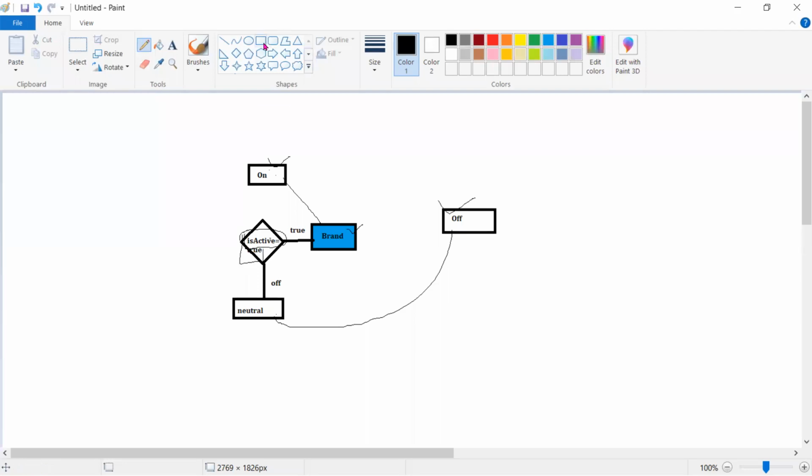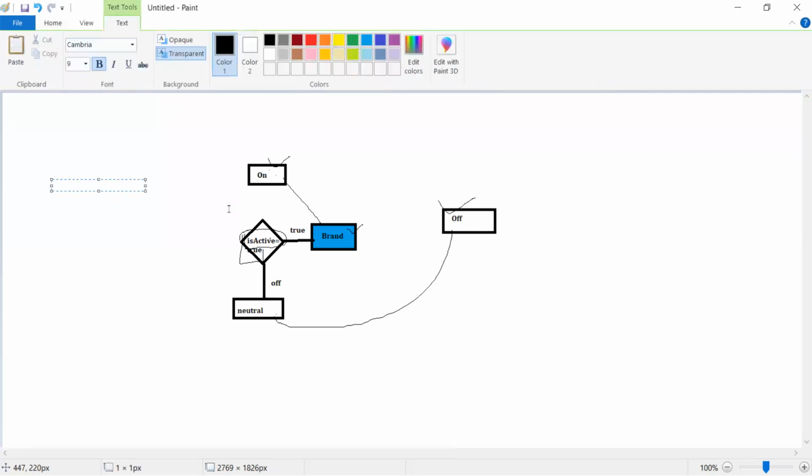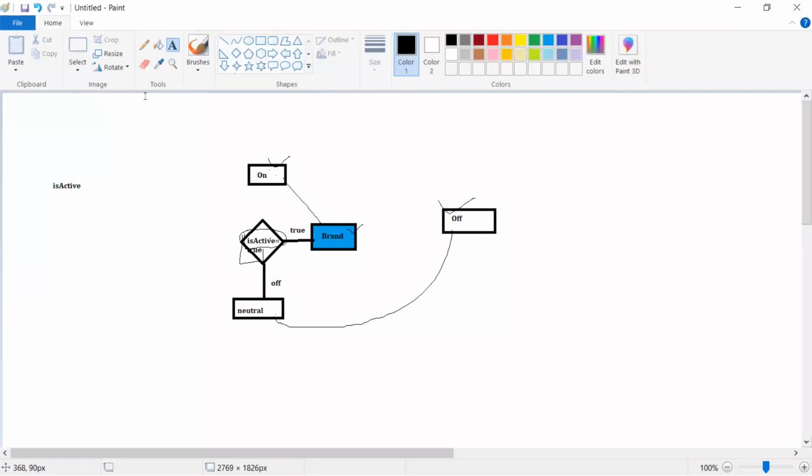So the flag which we are going to declare, assume that it is an attribute. So we need an attribute. The same attribute should be handling the on button, and the same attribute should be handling the off button, because at a time both cannot be brand color.